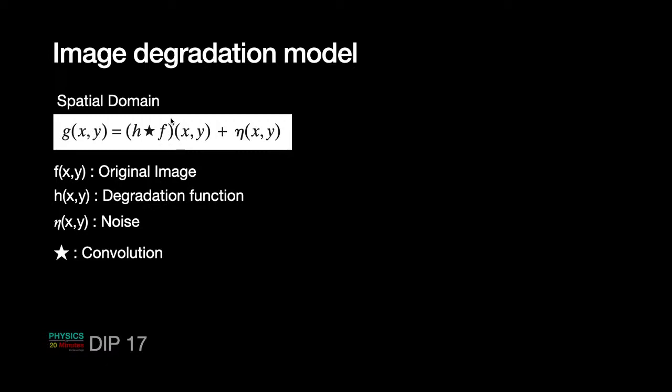So two kinds of degradation. One is the intensity degradation. You take the intensity value and you change it either by a point transformation or using a matrix transformation, applying a degradation function. It could be anything: smoothing, Sobel, whatever. I'm just calling them the degradation function. This will change the intensity level. This has nothing to do with the original intensity. Whatever is the intensity of the image, you add some more intensity fluctuations to it, and this is what is called noise addition. So you add the noise specially from your side, and then you get a degraded image g of xy.